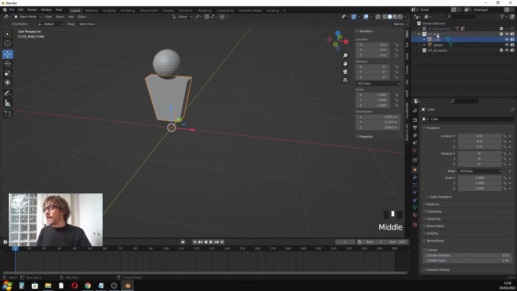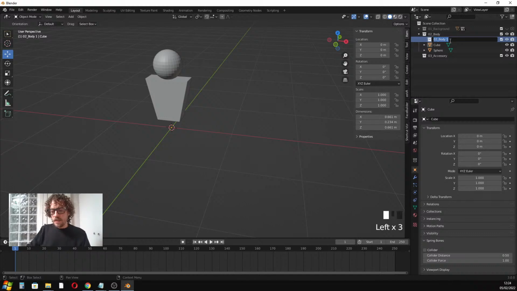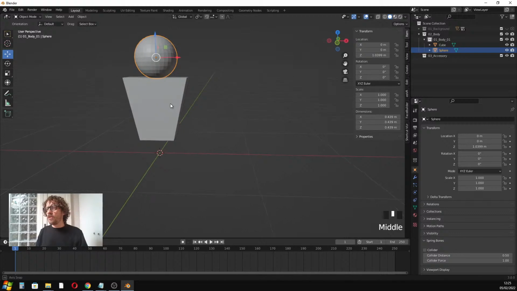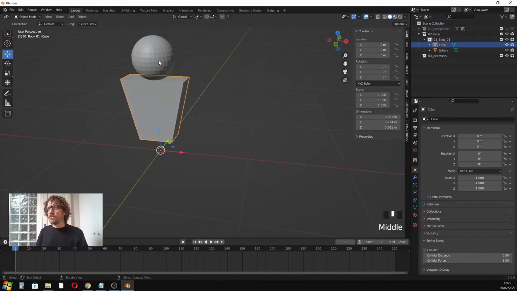Okay, you see now, if I have the body and I make body number 1, 0, 1, body 1, and I want them to be both. Okay, I can take them both and put them here. This can be a body, but what if I want to treat it like one object only? Okay, I can do this being parent of this, for example.